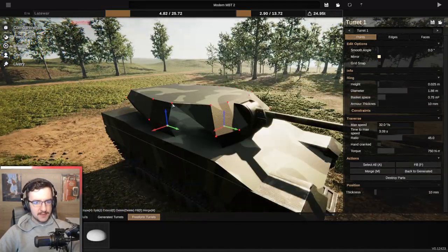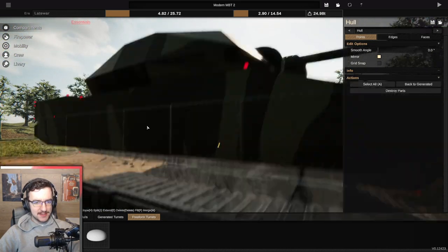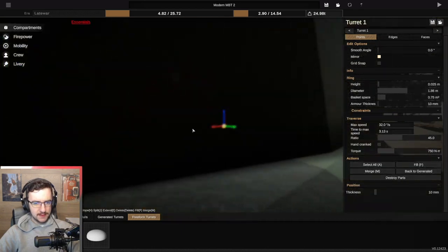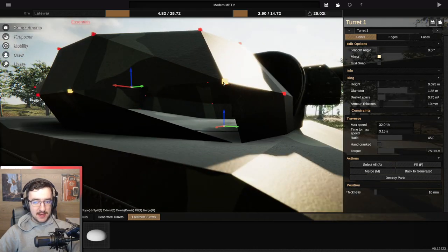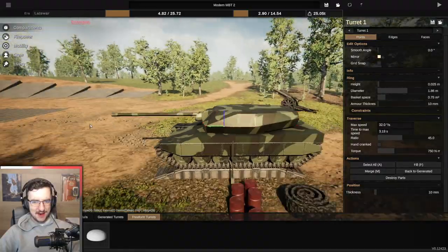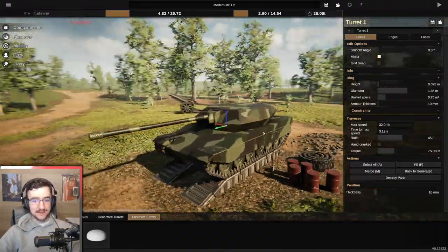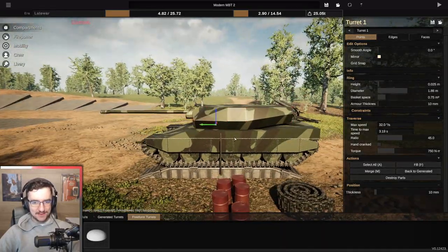All right, this one to this one to this one, fill. And then we need to do the other ones. So this guy to this guy. To this guy? Is that right? Yeah, I think it is. This one to this one to this one, fill. And there we go. Nice MBT turret. I think that looks good. That looks good. I'm lost for words. But yeah, I think we've done all right there.